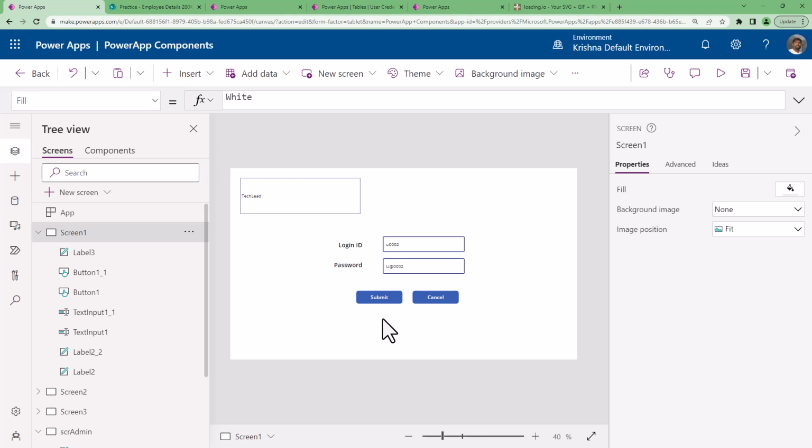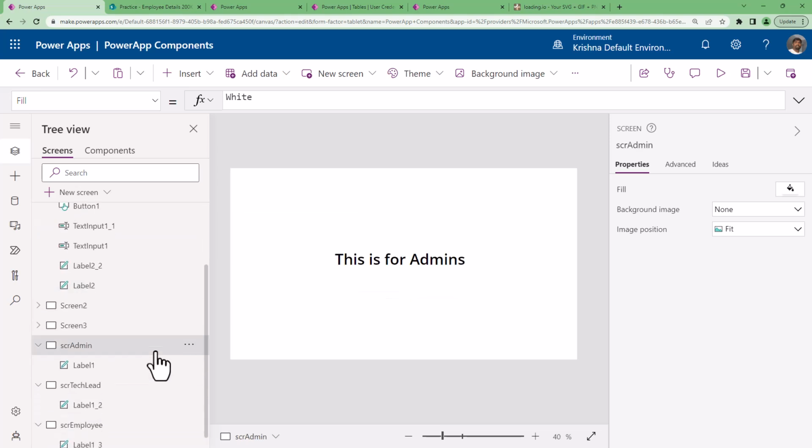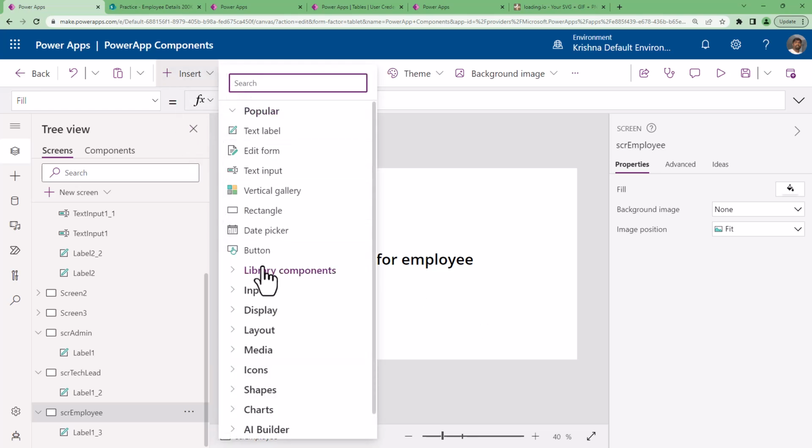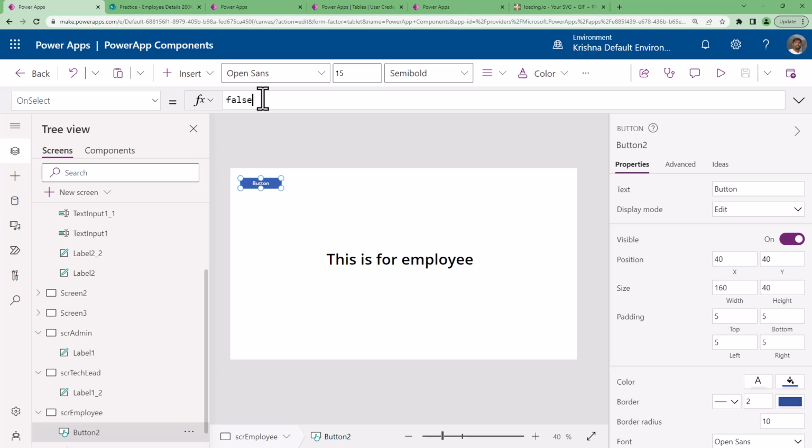As part of the admin screen, I'm also adding another button to say show all employees. This one on select, I'm navigating the user to SCR employee screen. Remember, from the admin screen, I am taking the user to show all employees.